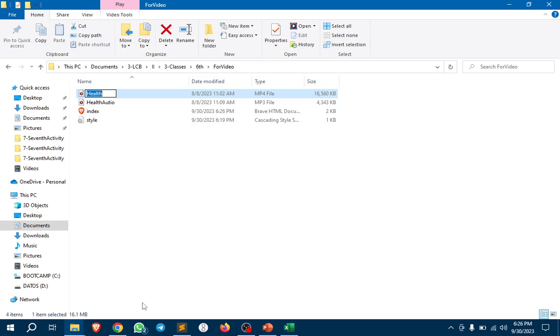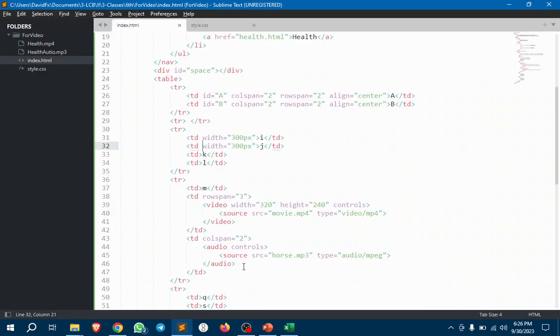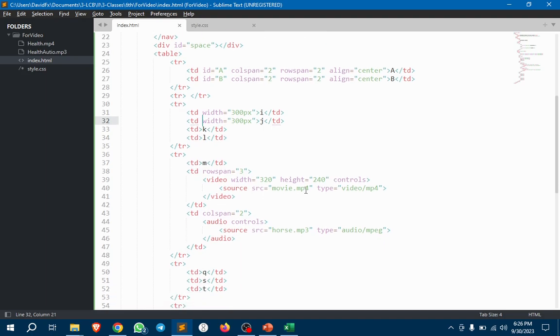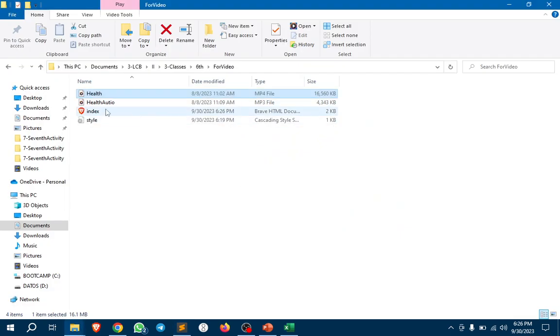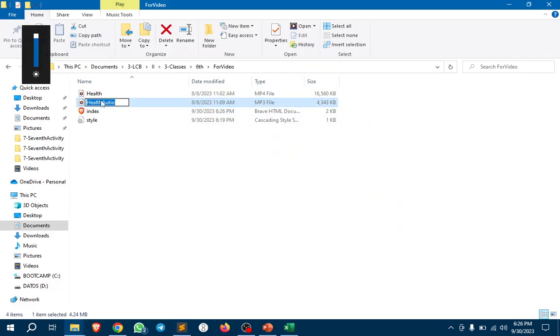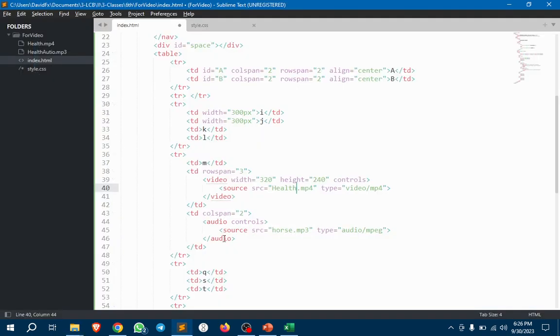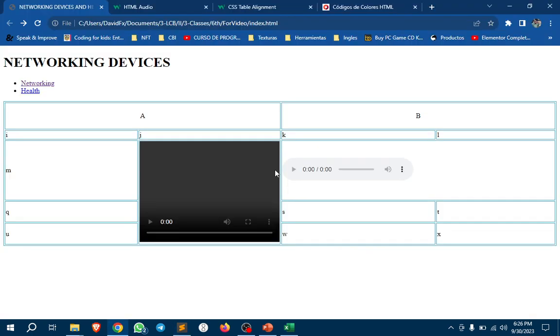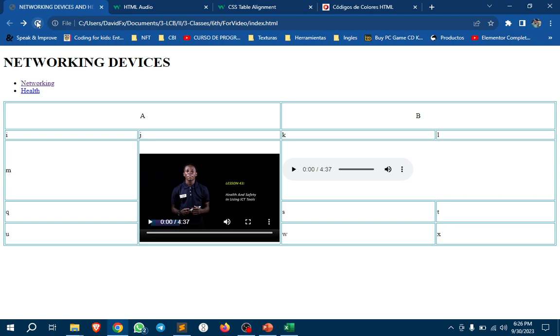The only thing I'm going to do is copy the name to put it here, and now I am going to do the same with the audio and paste it here. Now Control S. Now I'm going to go to the page. Now we have both things, the video and the audio.